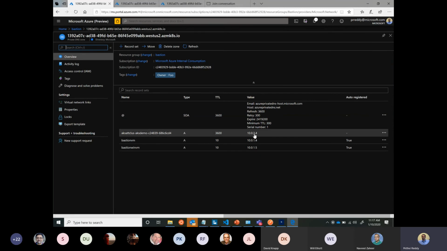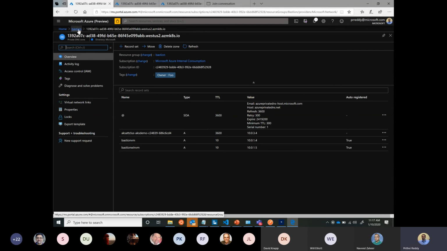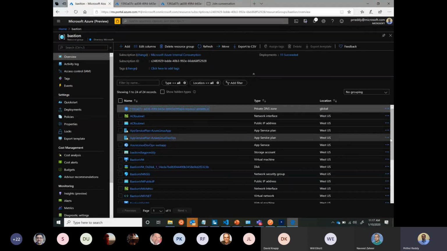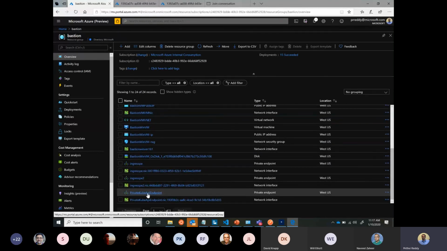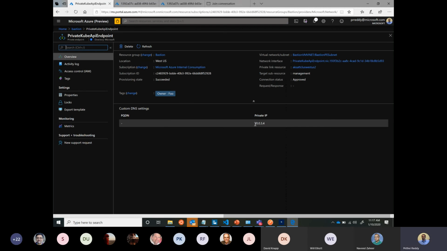So where did I get the IP 10.0.3.4? If I go back to my Bastion resource group, I created a private endpoint called private kube API endpoint. If I click on that endpoint, its private IP is 10.0.3.4.